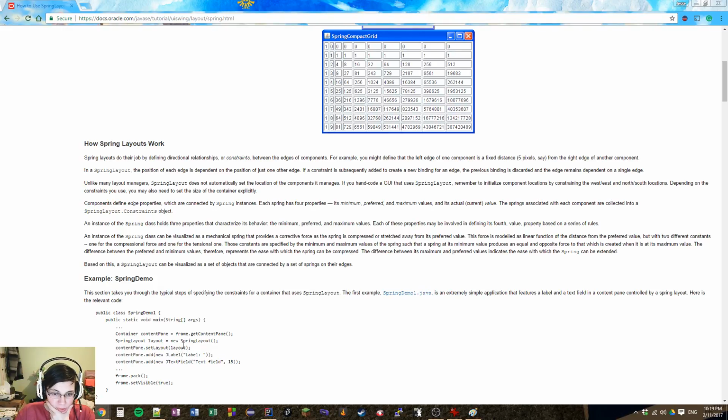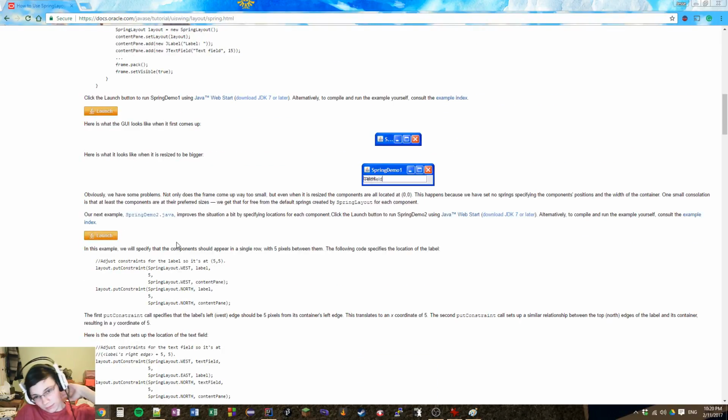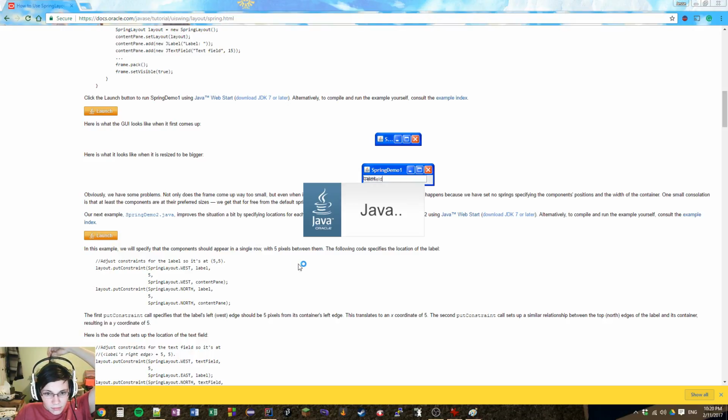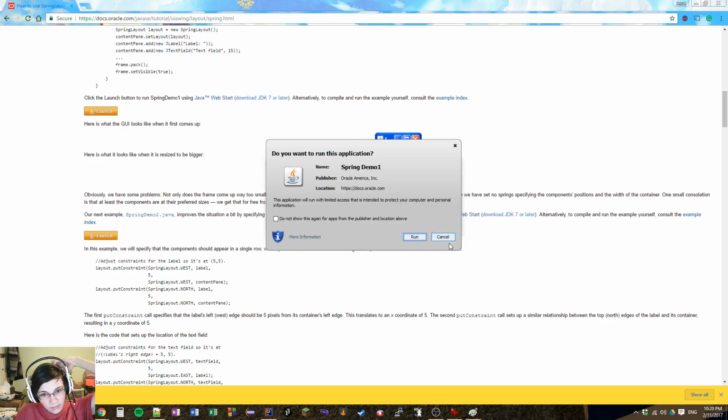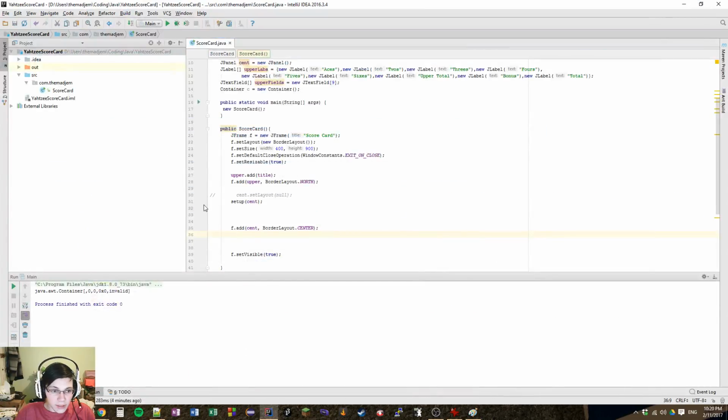I'm going to set layout to a new spring layout. I don't know what pack does. Oh, forget about that. Alright, let's try spring layout then.